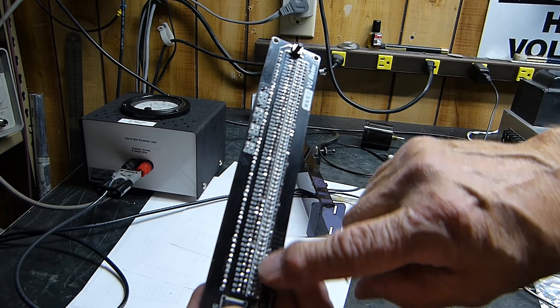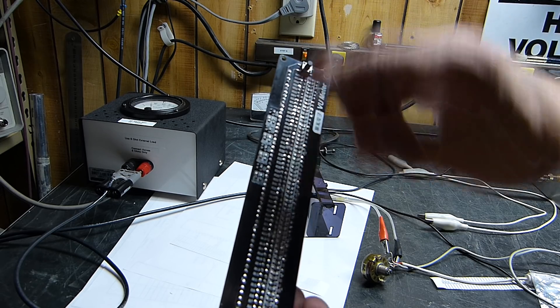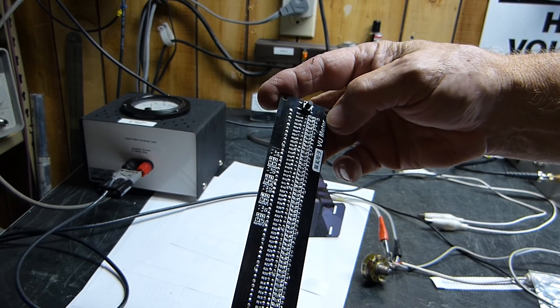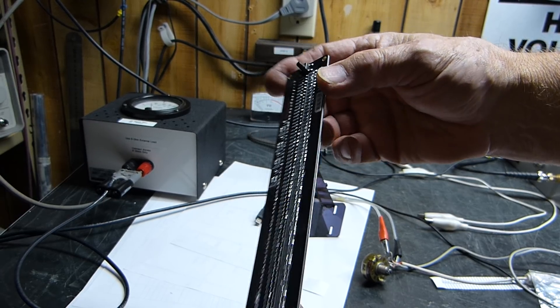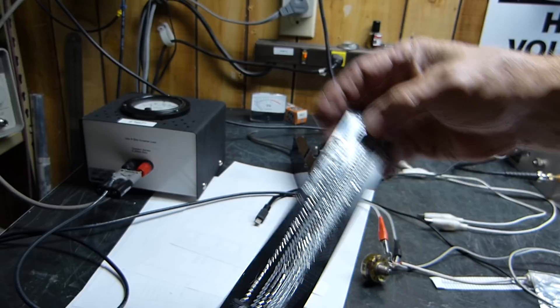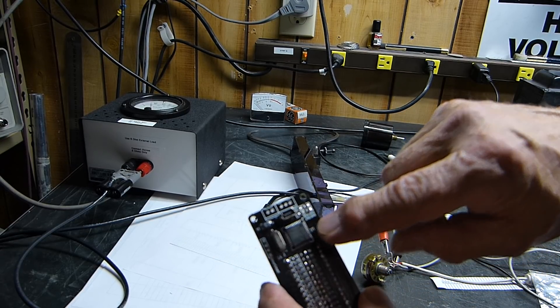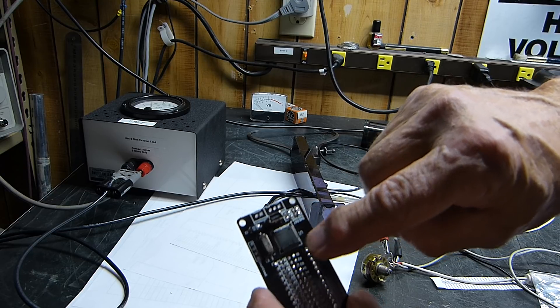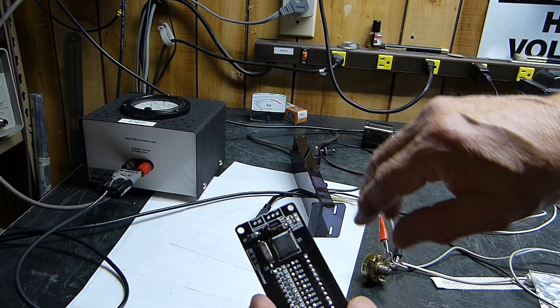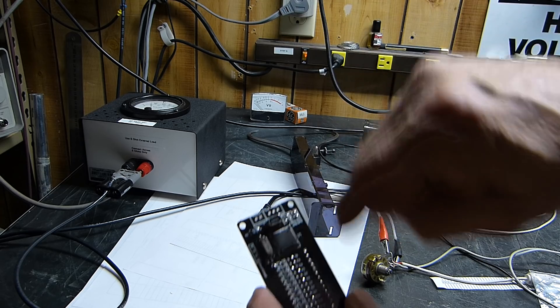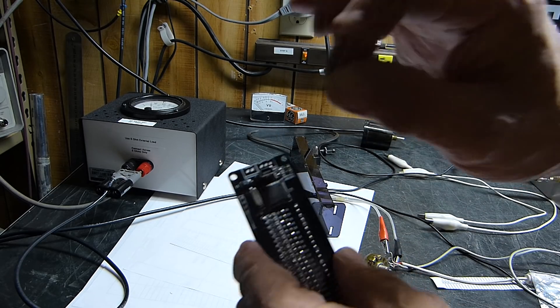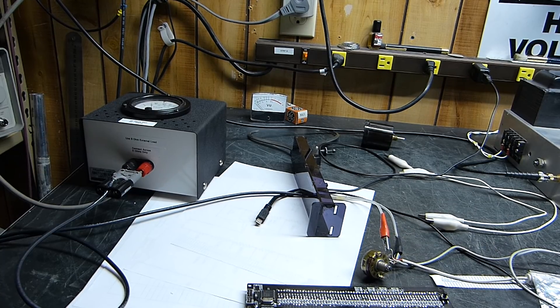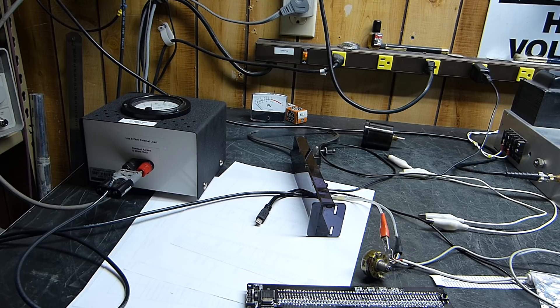I used some really high quality solder wick that's got a resin in it, and I just wicked it up on both sides. I cleaned it up with alcohol and whatever solvents I have around here, and it just came out absolutely beautiful. I said if I can solder that thing in there, I can get these resistors, this crystal, and that little capacitor. I was very careful and put that thing together. Turned out really nice.